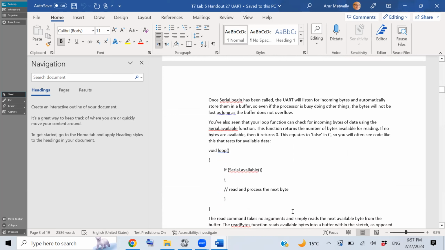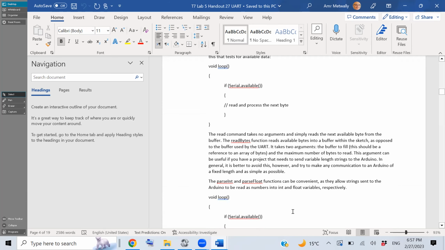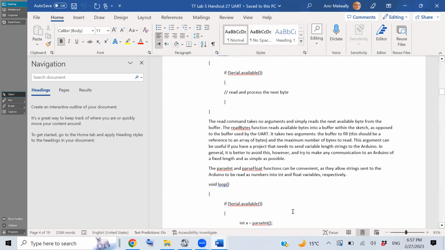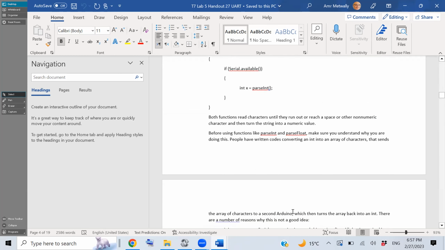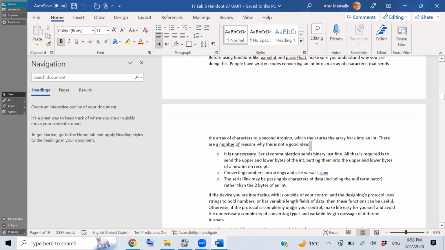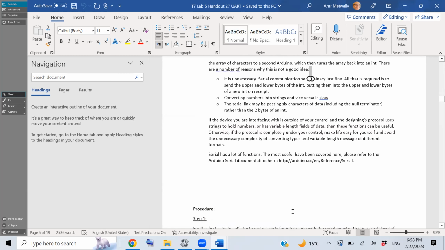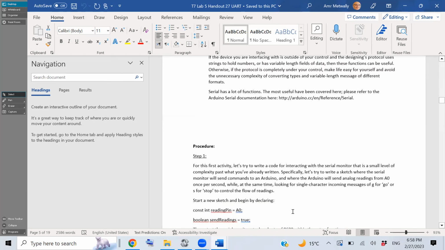Then we are going to use a simple program to check that. We are reading bytes, and we can use parseInt because it's going to be a character and converted. And based on that, we can do many things. We can convert a number to a string, for example, or vice versa.